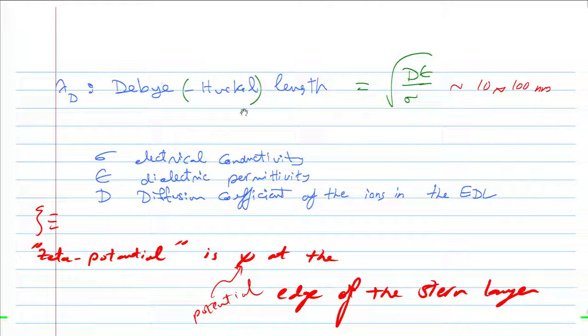And so here is the Debye-Hückel length. So D epsilon over sigma. Not to be confused with our sigma, the surface tension that we had before. That sigma is electric conductivity. All right? And epsilon is the permittivity, and D is the diffusion coefficient of the ion. So anything that you create with a gradient tends to diffuse. Okay? And the rate of the diffusion is usually a diffusion coefficient multiplied by the gradient. So that is the diffusion coefficient that, if you multiply by the concentration gradient, will tell you the flux of this concentration.